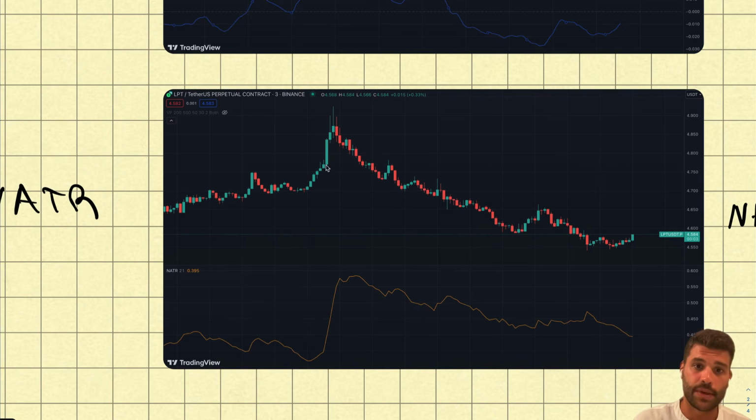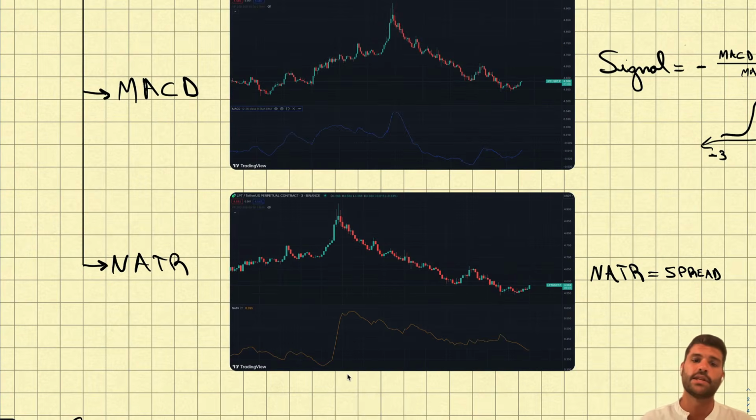As you can see, as here we have a very big candle, this value increases or decreases. And the good thing is that as it's normalized, you can use it to set up the spreads, because if you think that the average candle size is 0.5%, then you can use that as a spread.